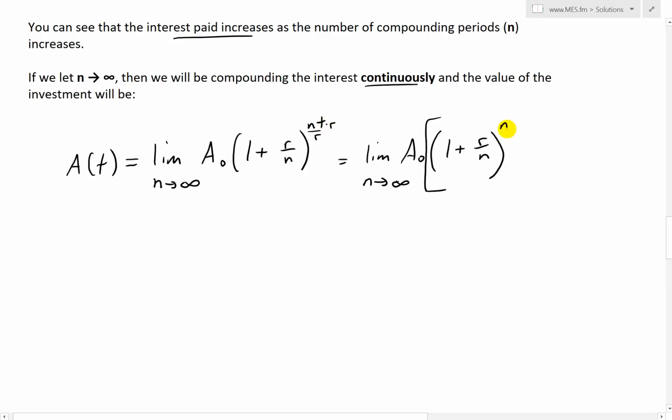So we have n over r here, using just the basic properties of power functions when you have a power like that. I'll just erase this and write in brackets tr. So we have that, and then this becomes n over r inside, and we can just take this tr on the outside.